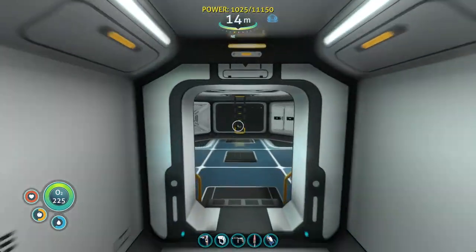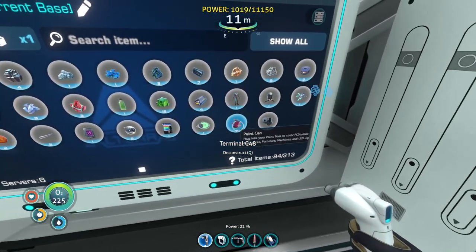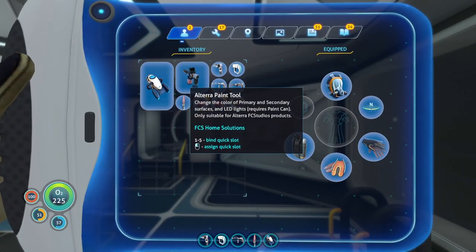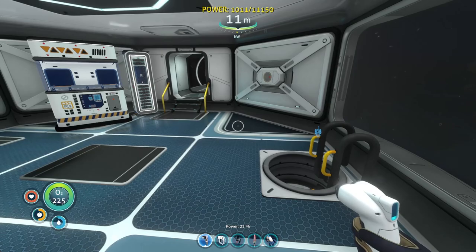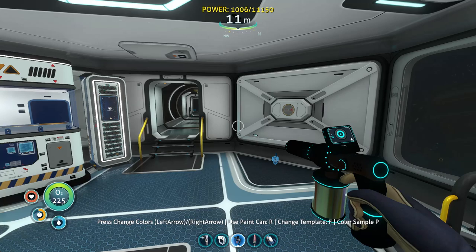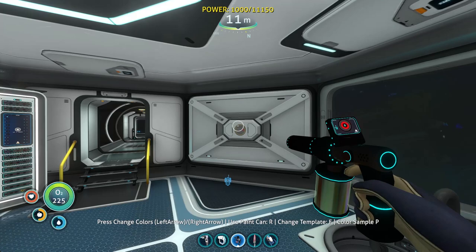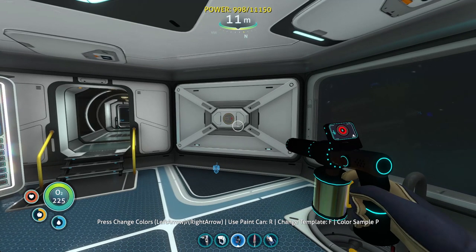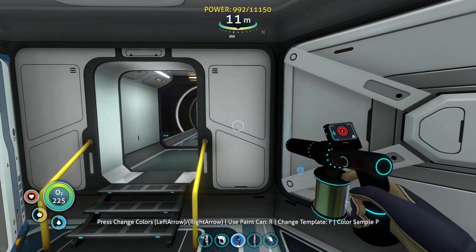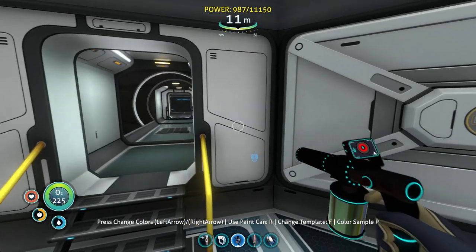Now, I think I get those paint cans upstairs. I can just grab them like this. One, two. Okay, and let's put this in the slot. So, okay, change color is left arrow. Ah, so this is red. Pink. Oh no, I wanted red. So now, color sample? No, okay. Use paint can.